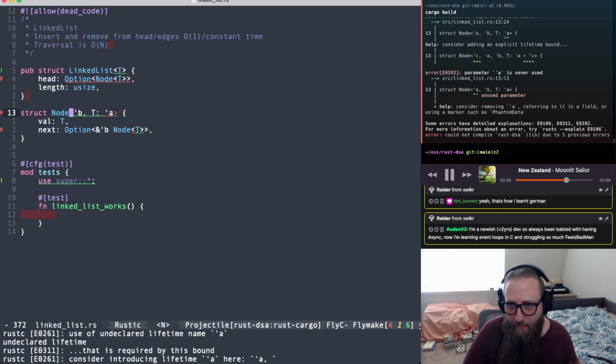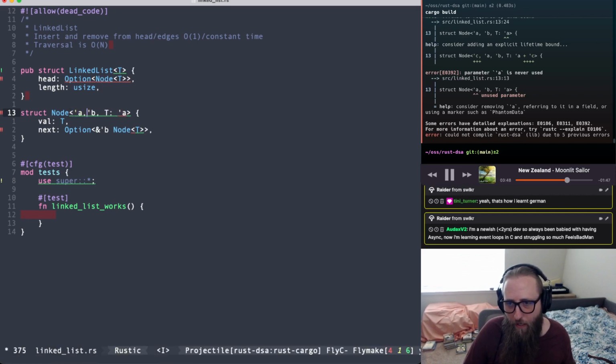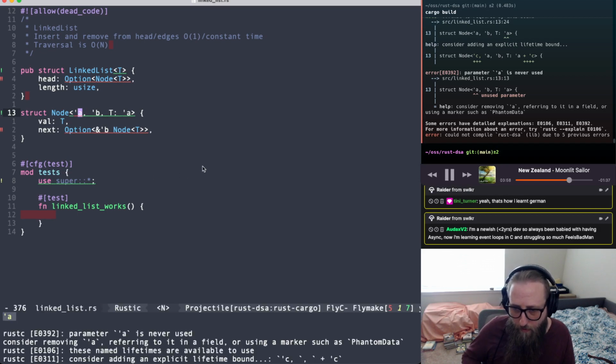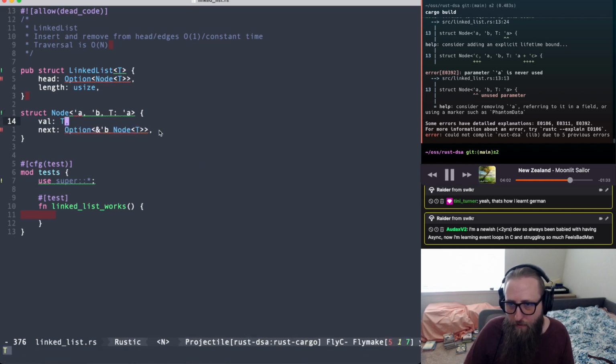Use of undeclared lifetime. So then why? And then I say T has lifetime 'a. I don't see the problem with this. And then it says parameter 'a is never used. Maybe what I need to do is put it down here or something.